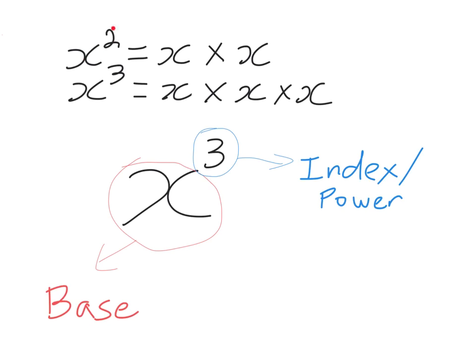If we quickly do a recap of something like x squared, it means the same thing as x times x. In the same sense, x cubed means the same thing as x times x times x. In this particular example, x is the base number. We use index notation to provide an easy way to show the repeated multiplication of the base number, where the index, or the power, so for in this example is 3, represents how many times the base number is multiplied.